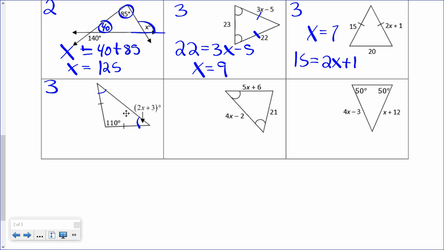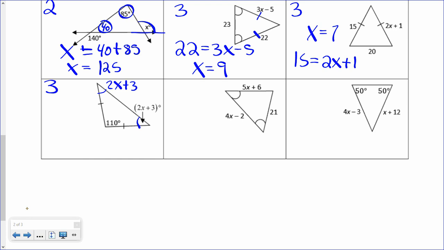How does that help me? I know they're congruent, but how does that help me move forward? So you know the other side. What do you mean? It's going to be 2x plus 3. Okay. So if we know they're equal, I can write down what it is equal to, right? If they're both equal, they should both be 2x plus 3. So I'm going to go ahead and write that into the diagram.